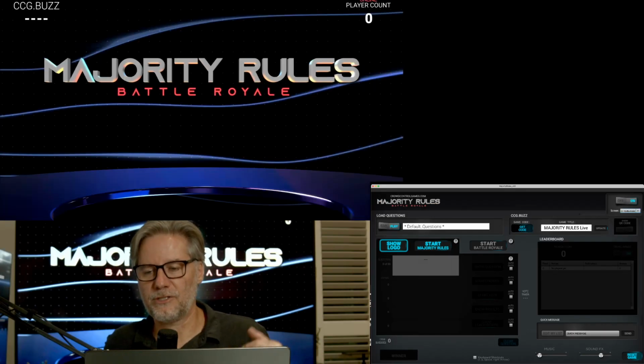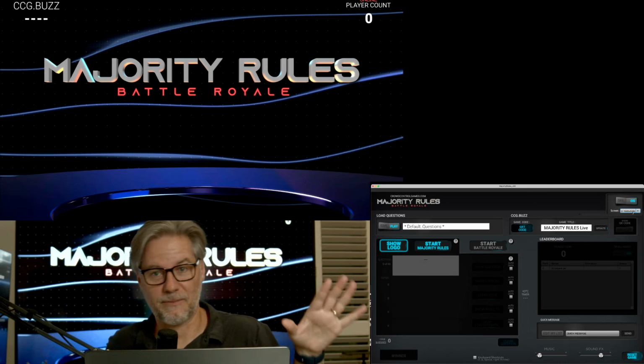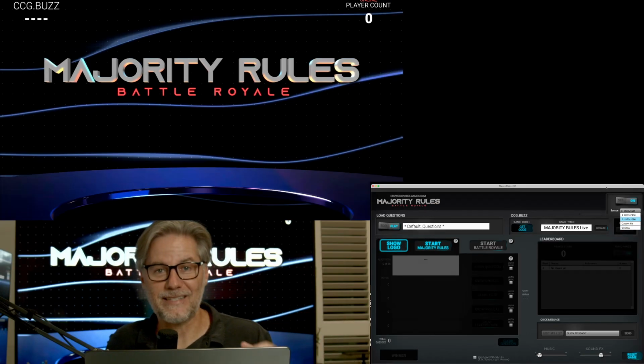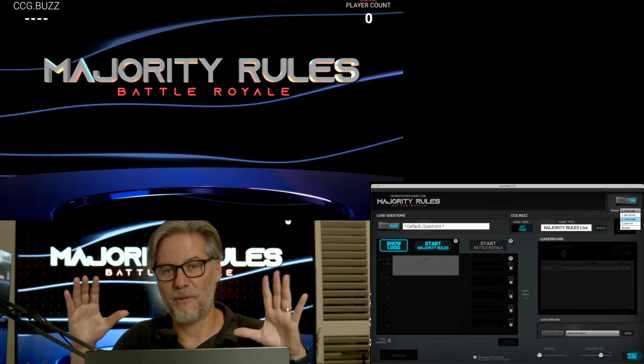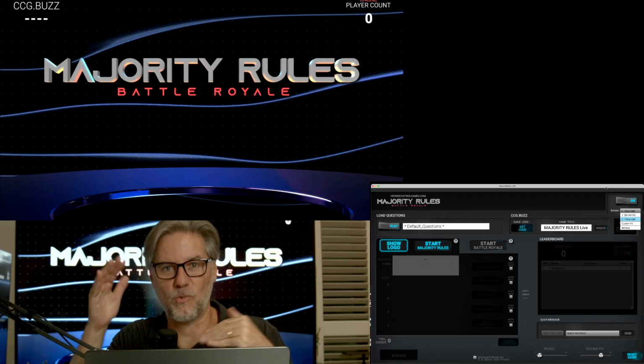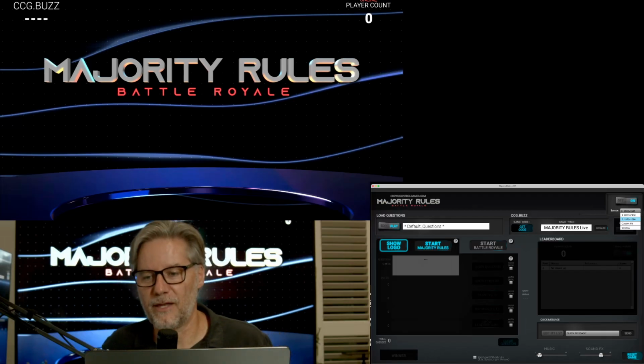So once it's launched, and now if you have multiple displays connected, if you've got some kind of fancy setup, they actually have a screen selector. So if you want to put it on your second or third or fourth display, you can do that. We also have a custom fit. So if you have a fancy screen or an odd setup, you can go there and actually type in the dimensions and you can actually stretch and warp a little bit if you need to. So it's a super fun way to make this thing work for all kinds of places.